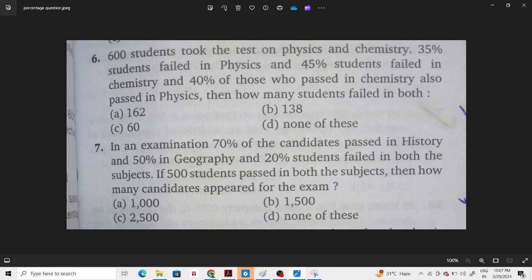XAT is accepted in many places like XLRI and Goa Institute of Management, not IIMs. XISS Ranchi is also there, my one friend has done it from there. Yes, you can target CAT and NMAT. That's what I'm targeting. If I target the top ones, then the ones under them will also fall in place.